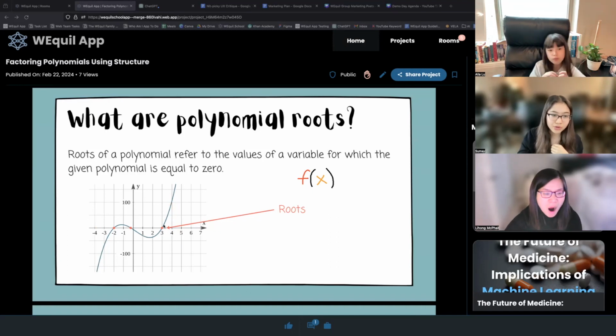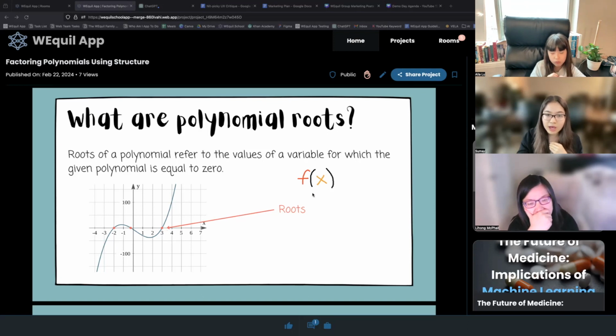And this is what the roots are representing: when we plug certain values of x into the function, it returns 0, right? You see how the roots of this function are -2, then this value here, which is probably around -0.2, and then 3. Then we get the y value of 0, also known as x-intercepts.